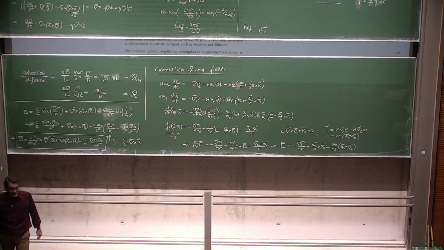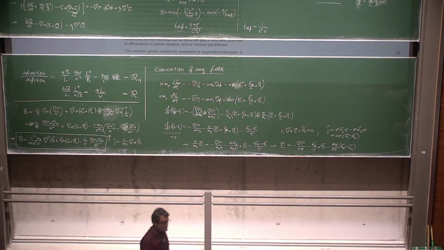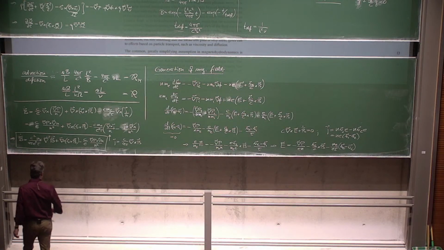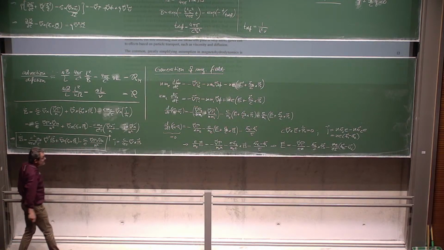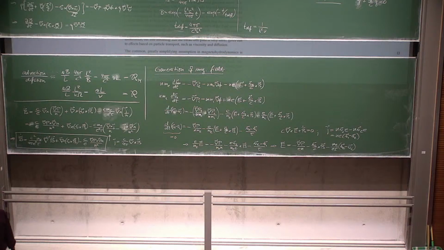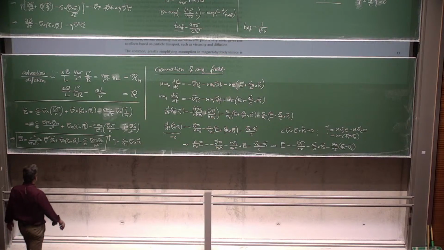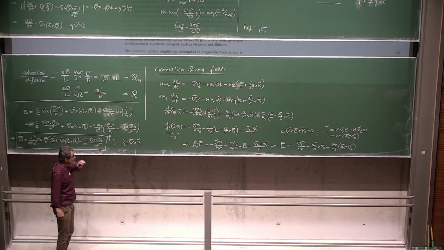So you see, under the assumption that we have a two-component plasma rather than a single-component plasma, we can derive a new induction equation for the magnetic field, which looks by and large very much the same as it did before. You have a diffusion term, you have an advection term, and so on. But you have an additional term, let's call it the battery term. And this can give rise to creation of magnetic fields. If you have a pressure gradient that is not aligned with a density gradient, you will create currents in the plasma, and these currents can give rise to the creation of magnetic fields.